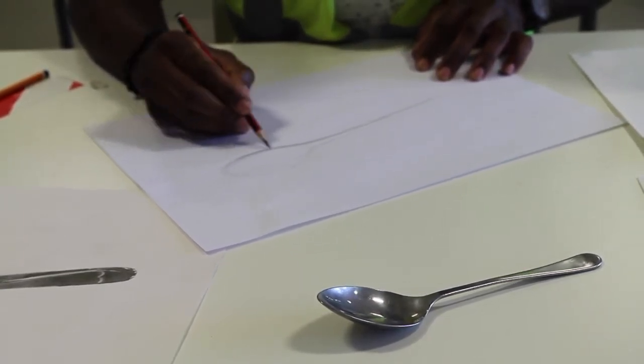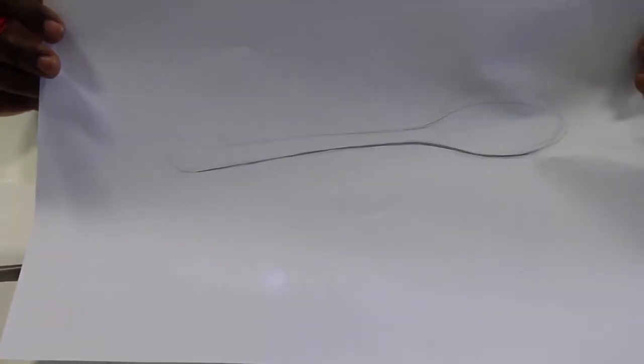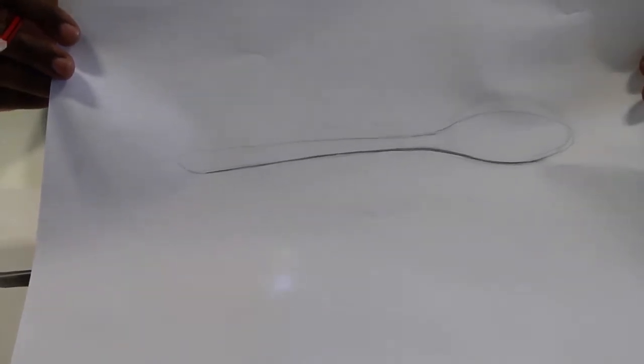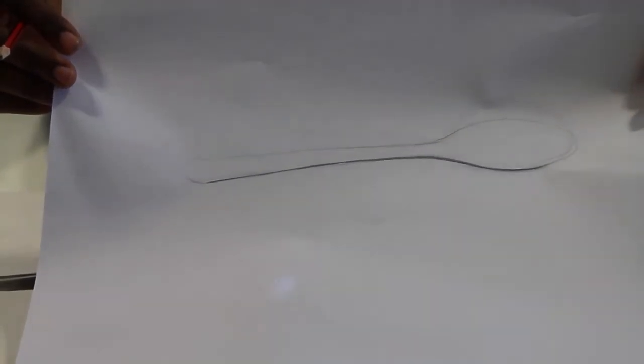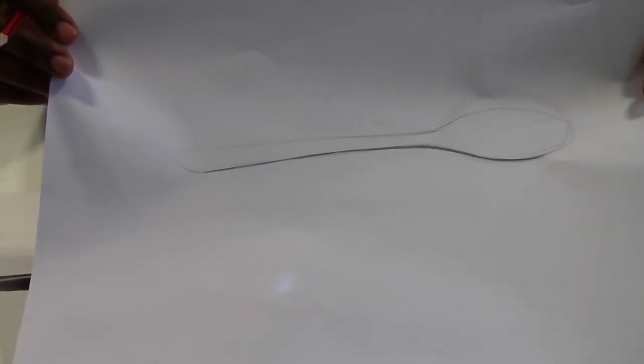Now, try not to darken the entire spoon. Focus just on sections where the light is not shining so much, because you want to keep the section that the light hits as faded as possible. So next to no lines. You're going to use hints of lines to show those bits.